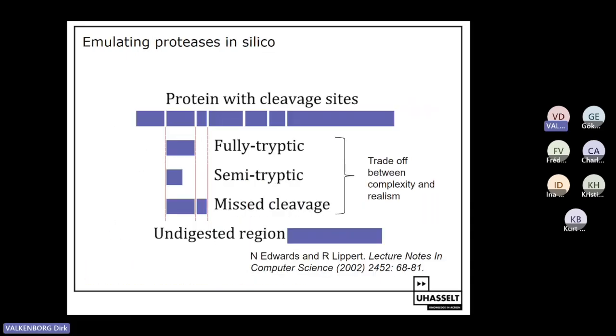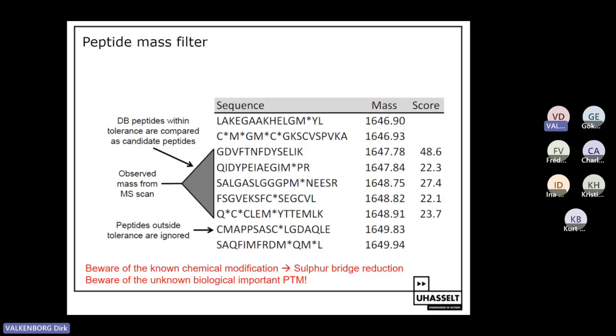Good. So once we have our database now with peptides, which potentially could have missed cleavages, we need to apply a peptide mass filter. And that's exactly what happens also in the mass spectrometry. Recall that I mentioned that this MS1 layer catalogs all the peptides that are coming from the column at a certain retention time. And the mass spectrometer will select only a single peptide for further inspection during tandem mass spectrometry or during the MS2 step.